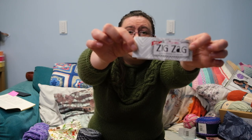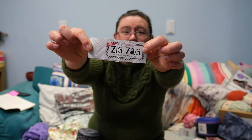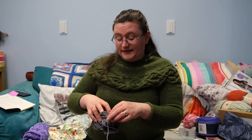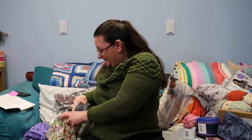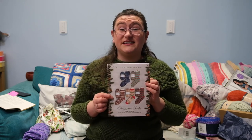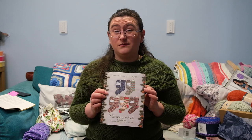It's not wanting to focus. So yes, these socks are going to take a little longer, I think. Because it's a 32 stitch repeat, it's not as easy to memorize, so we shall see how long it takes me to get those done. Especially since the plan is to work through all of my sock patterns. Each sock pattern will have a different technique for me to learn, so that's what I want to do. I just want to make all the socks, but I don't want to be making lots of pairs of socks in one go, so always have just the one pair on the go.